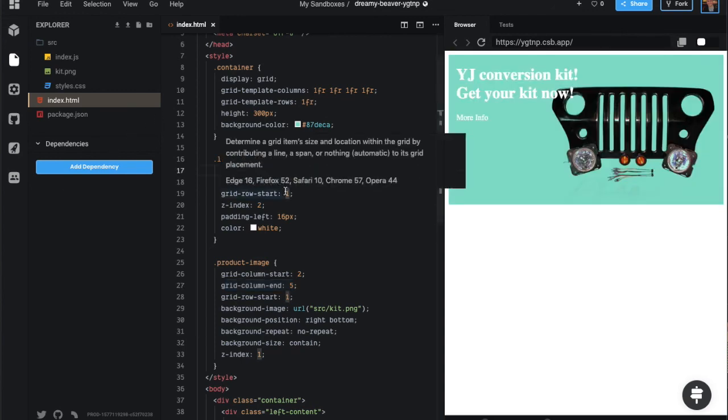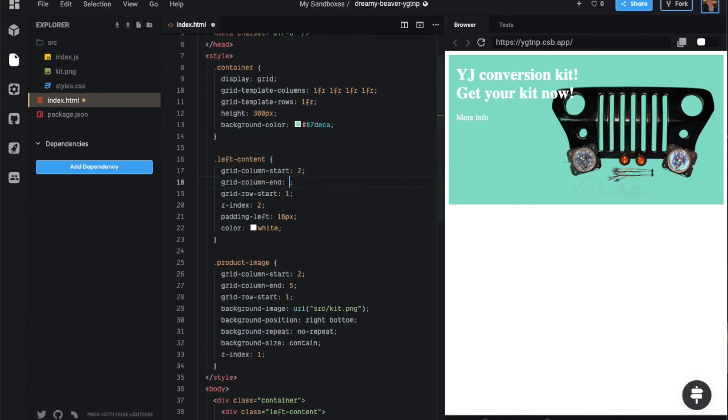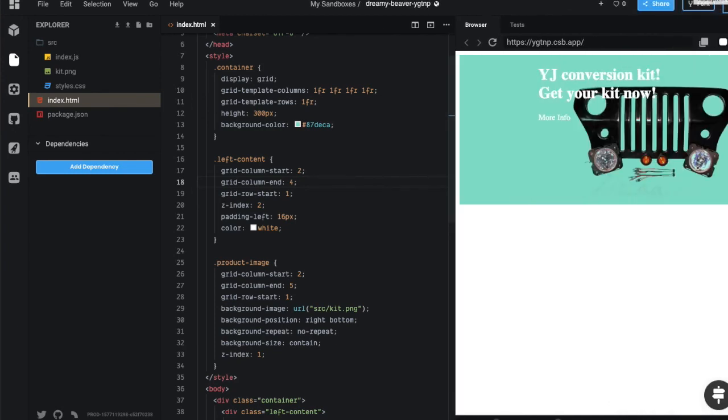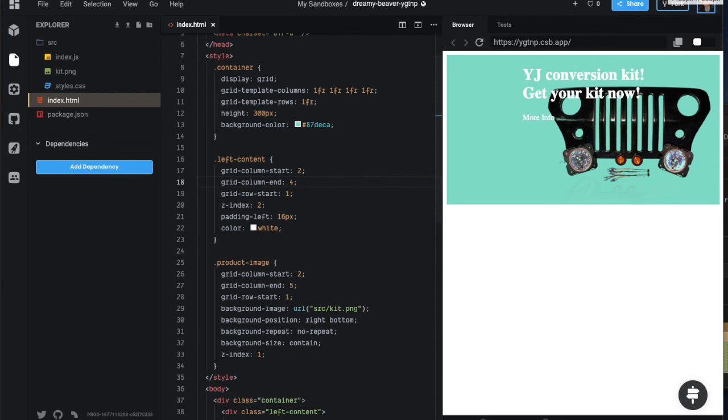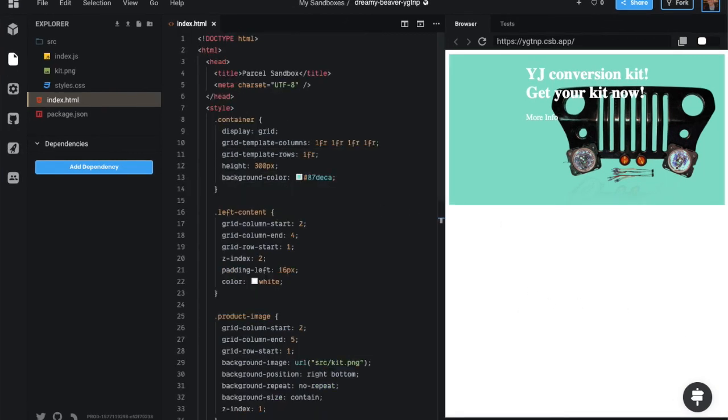Let's just play with this a little bit. So again, let's try this. Actually, this may be even something that's more common. So you have that overlaying effect without using position absolute. So again, if you're trying to overlay two divs using CSS grid layout, all you have to do is define a parent container using display grid, define the number of columns and rows you want in the grid, and then just force the child elements to live on the same columns and rows, and voila, you have your overlaid divs while keeping your document flow intact.